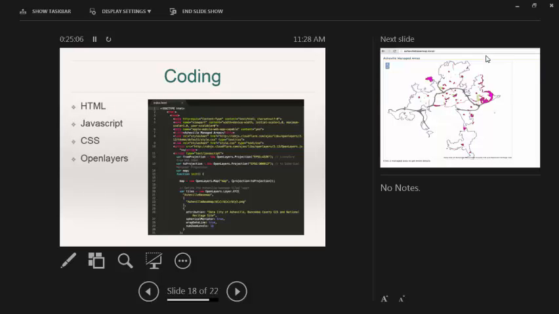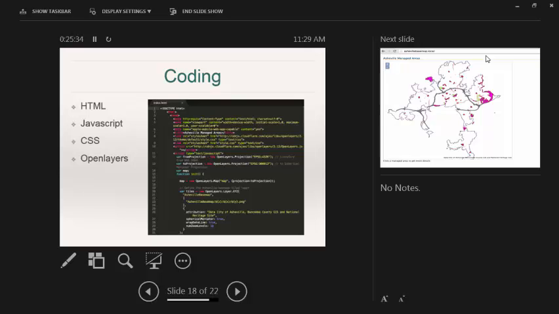So some of the coding that's necessary to eventually display your map in the web browser is HTML, JavaScript, CSS, and then using the Open Layers API. So the HTML is what will create your web page, and the JavaScript is how you'll actually add the map to the web page, defining the symbols, and in my case, pointing to my managed layer file, which was a GeoJSON file, and handle the interactivity of the web map.